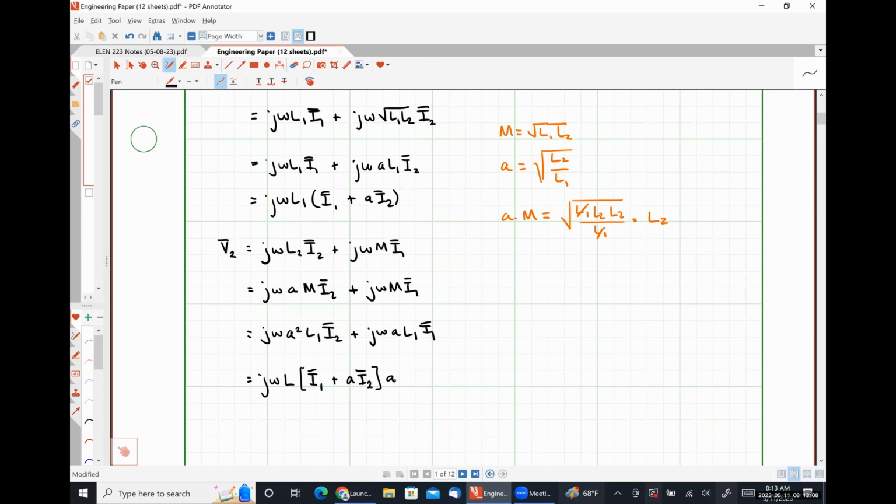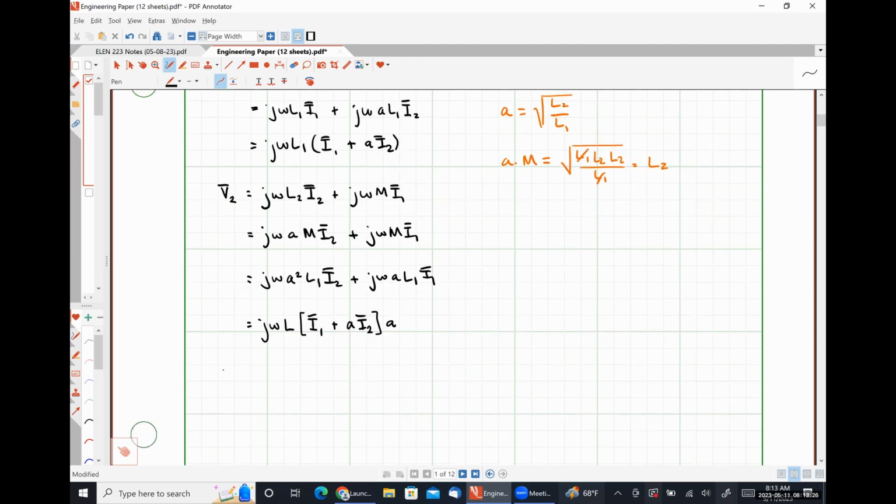So what's the relationship then between the voltage V1 and the voltage V2 for this ideal transformer? Yeah, so what we should see is that V1 is equal, actually, excuse me, got it backwards here. V2 is equal to A times V1, or another way to put this, A is equal to V2 divided by V1. So our turns ratio tells us how the voltage is going to change from the primary side to the secondary side and vice versa.